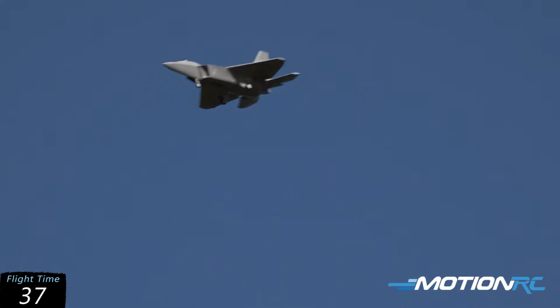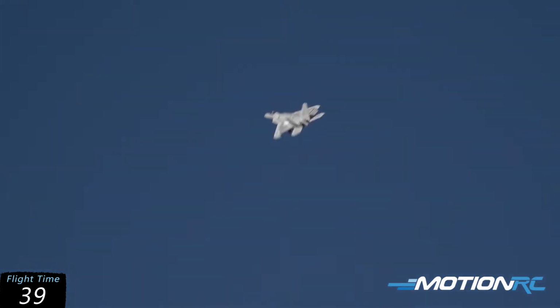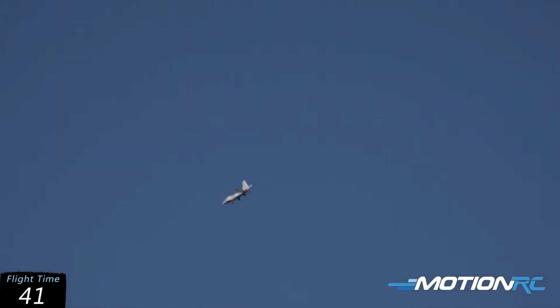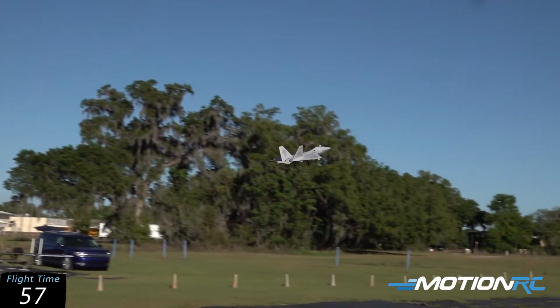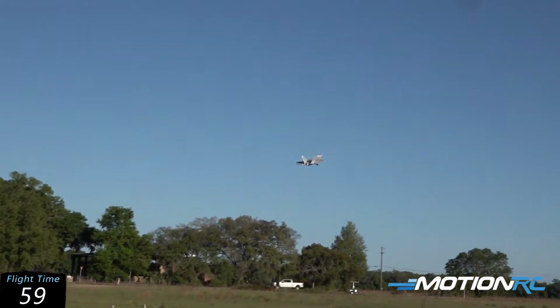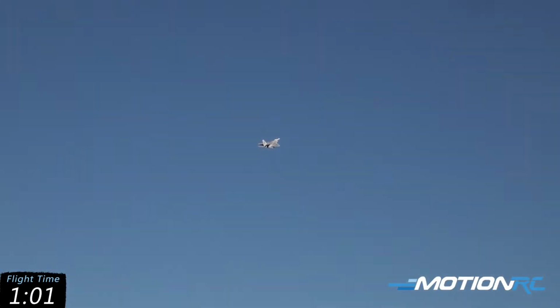So here we go. Let's go into a roll, show you the roll rate. Very fast on this airplane. Let's see, pull it into that aggressive alpha now. Here we go. This is a great plane to practice your high alpha with. Now you don't have a rudder, so you definitely have to drive it around using the ailerons. But it's got plenty of punch where it counts.